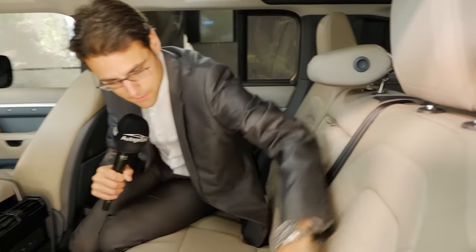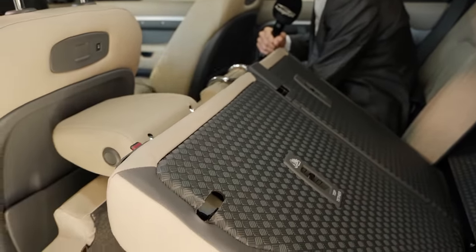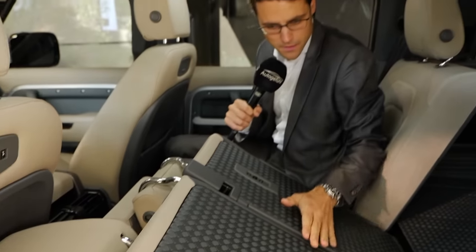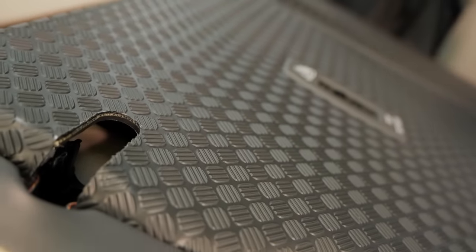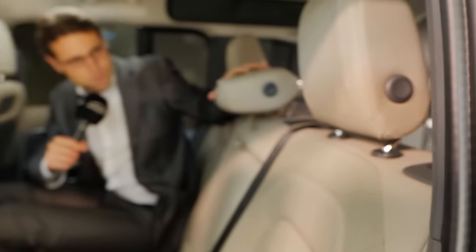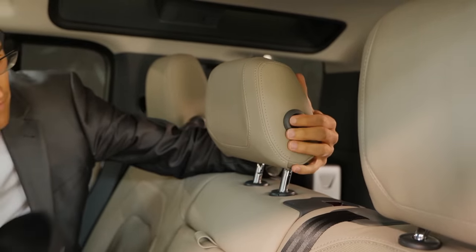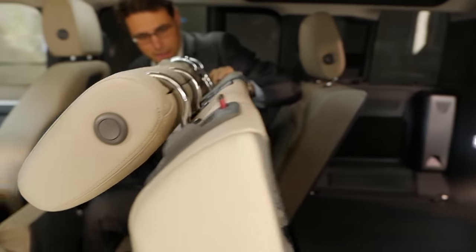And you can already flip the seats from here. Oh, and by the way, like this, you can put the lower part of the rear bench down first. Then you should actually remove the head restraints, or pull them all the way in at least. Let's see, well, there's an interesting cladding here on the back part. Also a nice retro style. So let's see about those head restraints first, because they can be flipped for that. Like this, and like this. Then we can try again. Yeah, that's definitely an easier solution than taking them out.